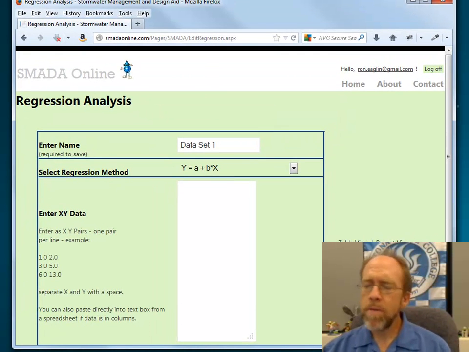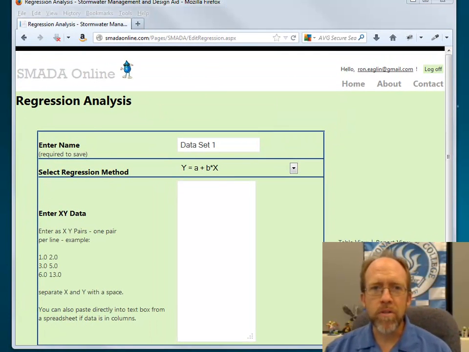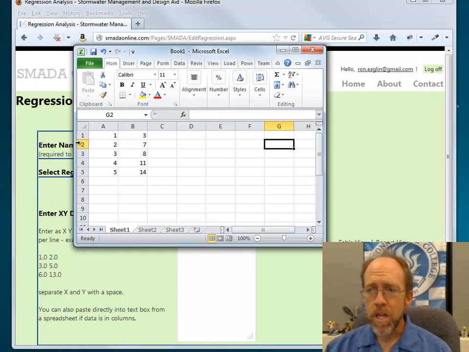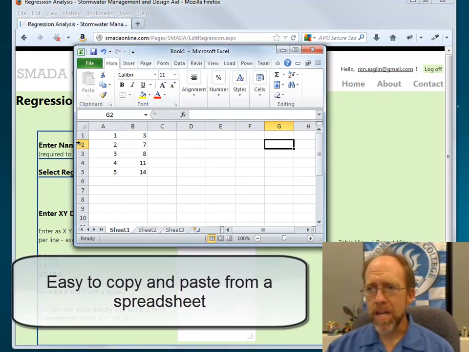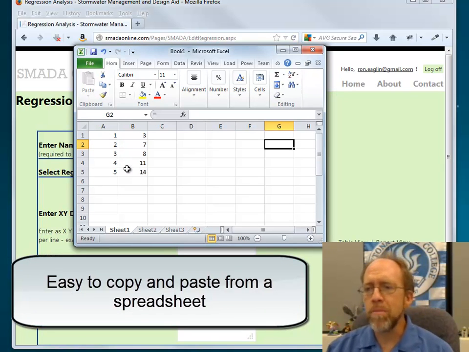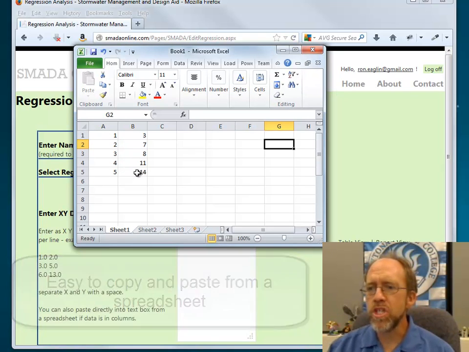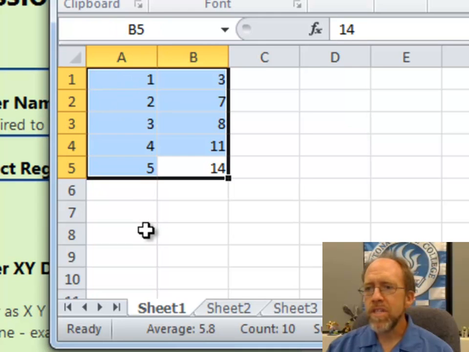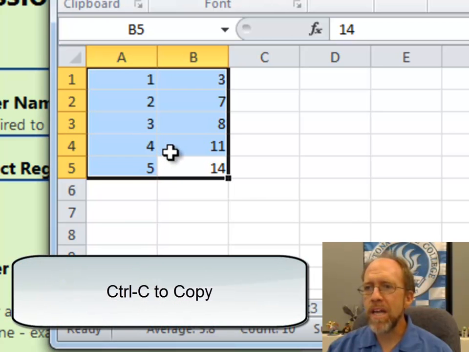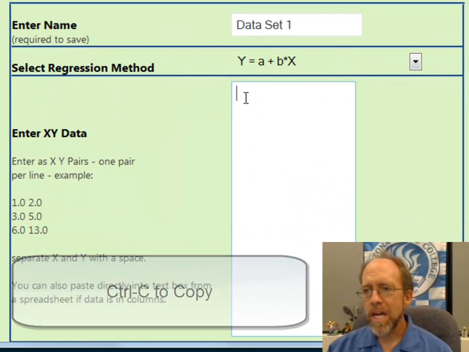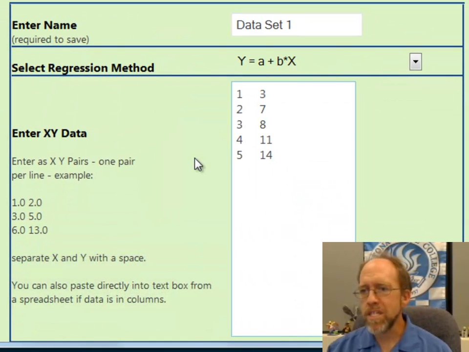So where am I going to get my x and y data? Well, you can get x and y data from many sources, but I really want SMADA to be easy to use and work very well with where you would normally keep data, which in this case is in a spreadsheet. So I'm going to take this data from a spreadsheet, here's my x values, here are my y values, and I'm going to copy that data. So I'm just going to control c for copy, move the spreadsheet out of the way, and I'm going to paste it into this text box.